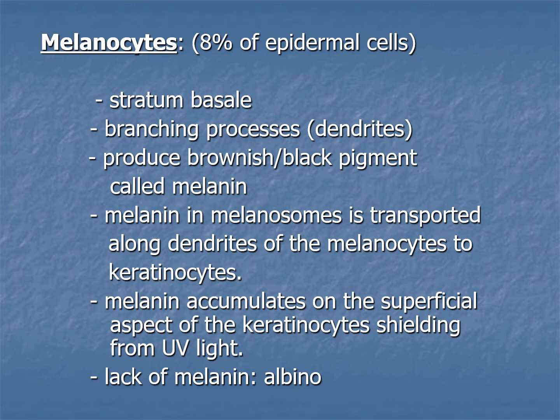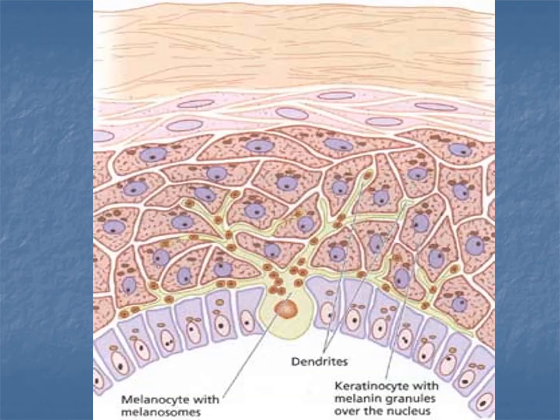8% of the epidermal cells are melanocytes, which are involved in pigment production. These are melanocytes present in the basal layer. They transfer with their dendritic processes these melanosomes having pigment, they transfer the melanin to the keratinocytes in the upper layer, but the melanocytes are present in a ratio of 1:8 in the stratum basale.